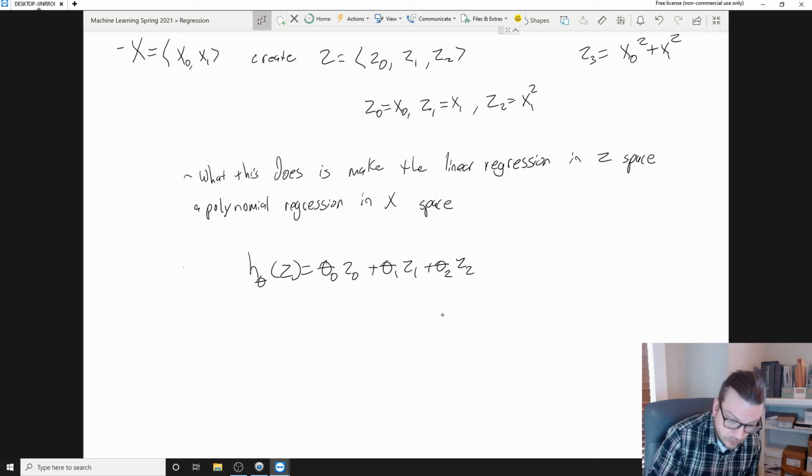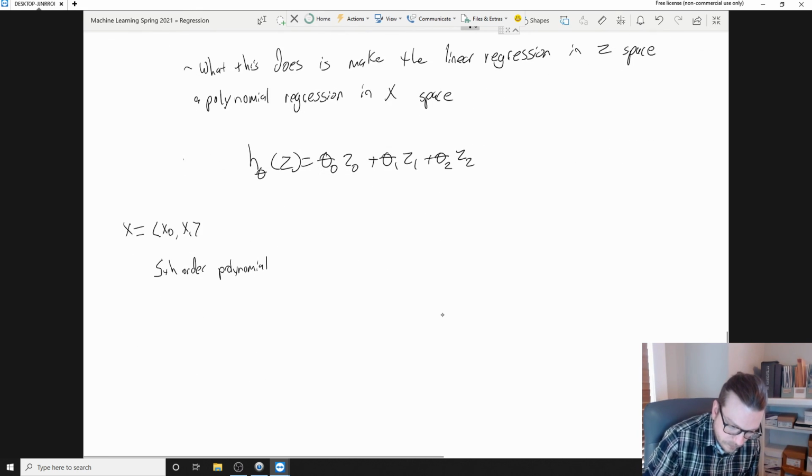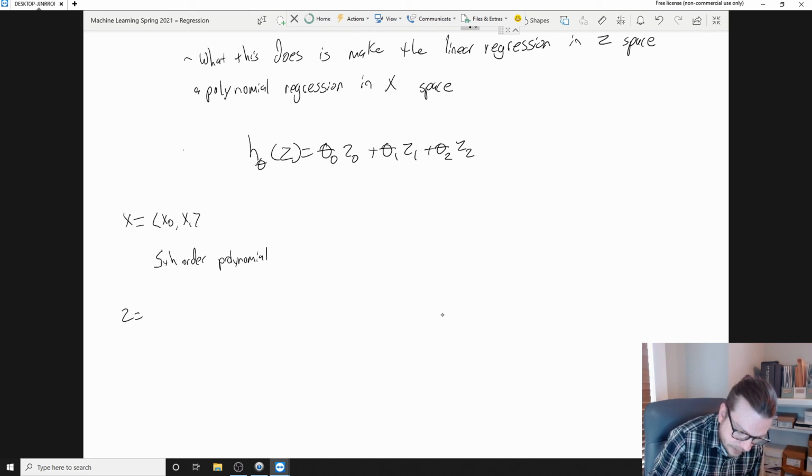So if you had just x equals x0, x1, and you wanted to do a fifth order polynomial, you would create the vector z equals z0, z1, z2, z3, z4, z5.